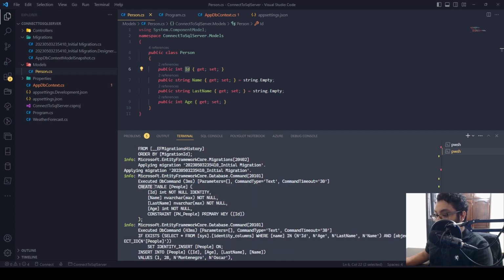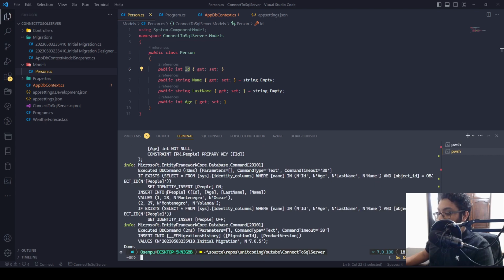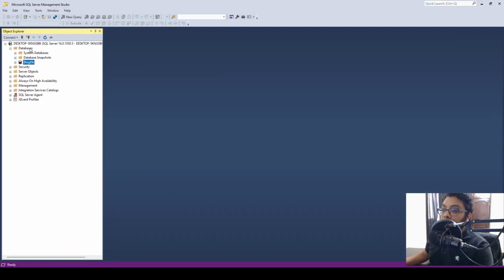You can see the create table People, ID, int, not null identity. If you know some SQL, these are SQL query instructions to create a table. So this is everything. Now you can go and refresh this. Refresh. And now we have the person database.